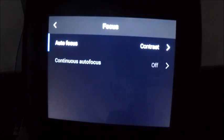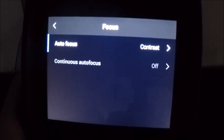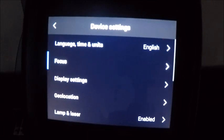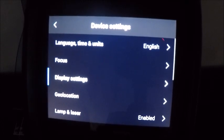But it also has continuous autofocus, as you can see here on the bottom. That can actually be turned on with our programmable button or by going into the settings menu. And by doing that, as you scan in a plant or on a customer site, it will automatically focus for you without having to hit a button. So very nice feature. Again, not something they included on a lot of the cameras until these were released.